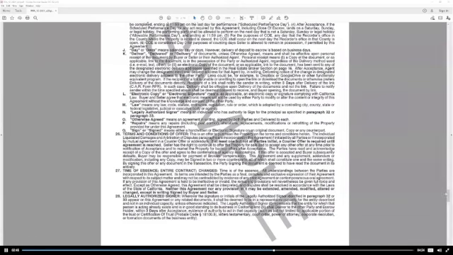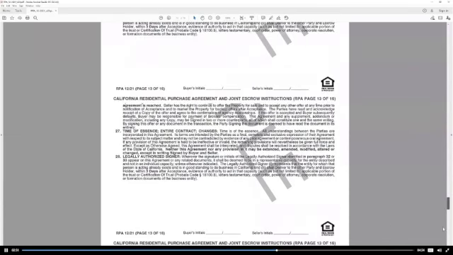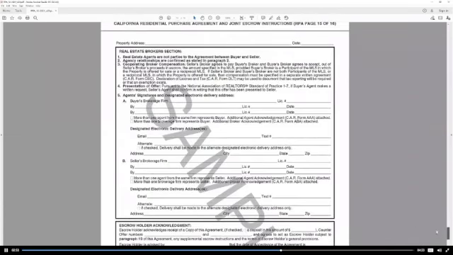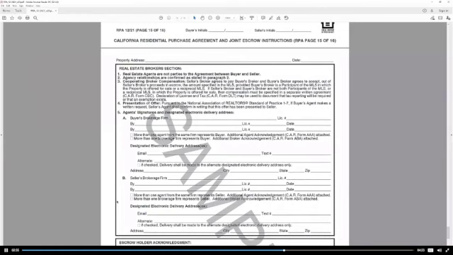So what does that mean? I'm going to bounce down here to paragraph 16 very quickly. In this broker section, it's the same as it's always been with broker and agent information, except now the parties, the agents, can designate emails or cell phone numbers for texting to be their designated delivery addresses. And if you do that, then documents will be considered delivered when something is sent to that email address or that other electronic method of delivery.